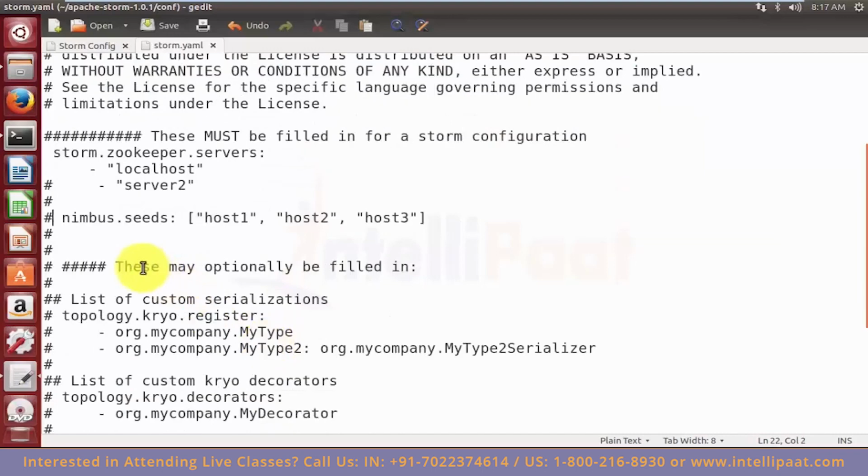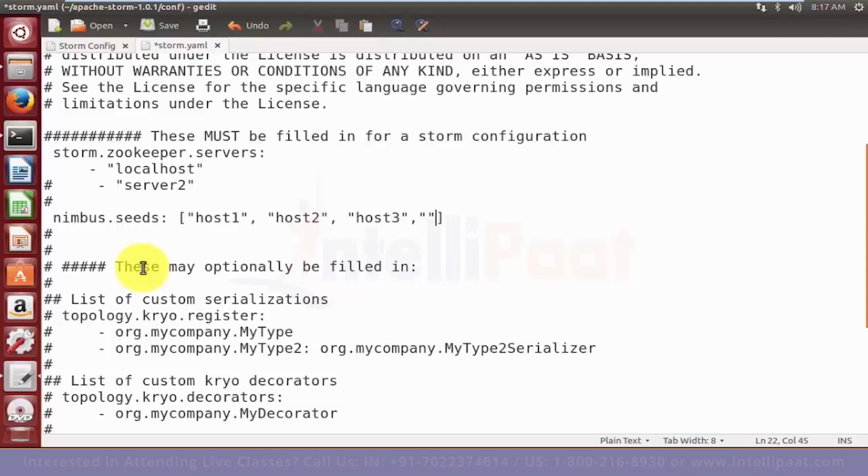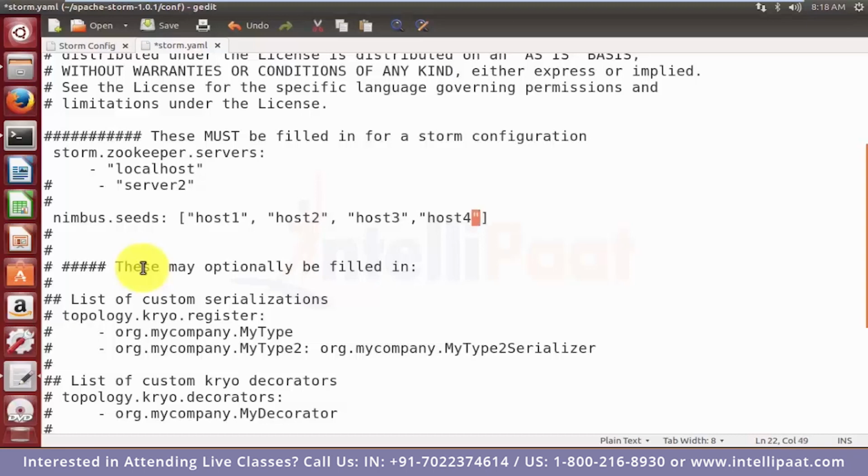And I'm going to uncomment this line, nimbus.seeds. Please note that Nimbus is the master node of Apache Storm. So nimbus.seeds is asking how many different hosts I can have, and if I have more than 3, I can simply separate them with a comma and add the fourth host here, but never mind, that is for a distributed environment.